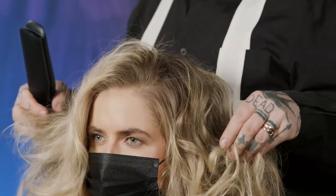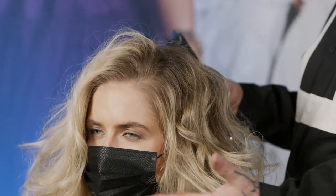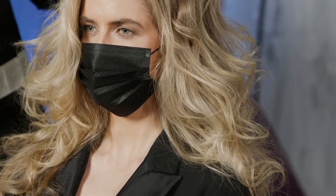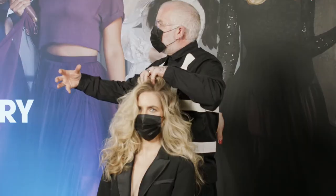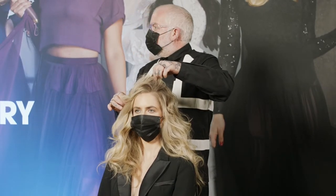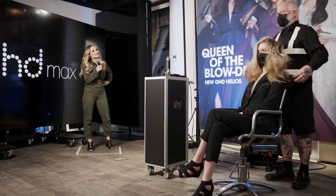Now, we prepped this quite a bit earlier, and you can just see how it's got that really beautiful form. It's got an incredible kink, it's got those bends in the hair, but it's a modern, fresh, aerated texture. And again, what's so lovely about this is this will just go from strength to strength. Because we've prepped, set a great foundation into the hair, we've got this incredible finish, this incredible movement that we know will just get better and better. It's absolutely gorgeous. I just love the texture.